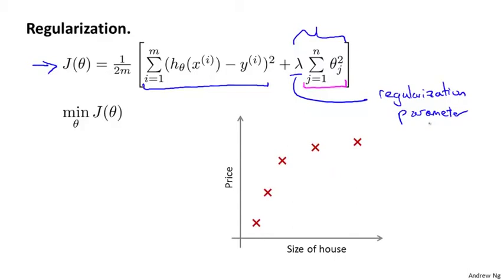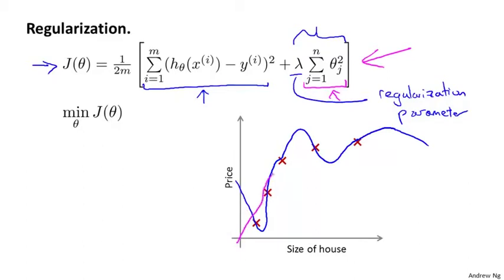And what lambda, the regularization parameter, does is it controls the trade-off between these two goals: the goal of fitting the training set well and the goal of keeping the parameters small, and therefore keeping the hypothesis relatively simple to avoid overfitting. For our housing price prediction example, whereas previously if we had fit a very high order polynomial, we may have wound up with a very wiggly or curvy function like this. If you still fit a high order polynomial with all the polynomial features in there, but make sure to use this regularized objective, then what you can get out is a curve that isn't quite a quadratic function, but is much smoother and much simpler, maybe a curve like the magenta line that gives a much better hypothesis for this data.